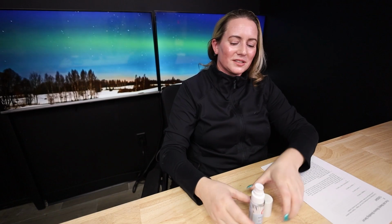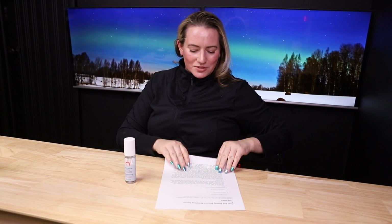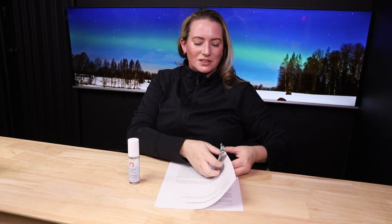For my evening routine, I need something that's a little bit more hydrating than this is, and something that spreads a little bit easier, because in my evening routine I like to apply a lot, and when this bottle's so small, I feel like I'm going to finish it so fast, and I won't even know. So, anyway, okay, very nice finish and everything else.